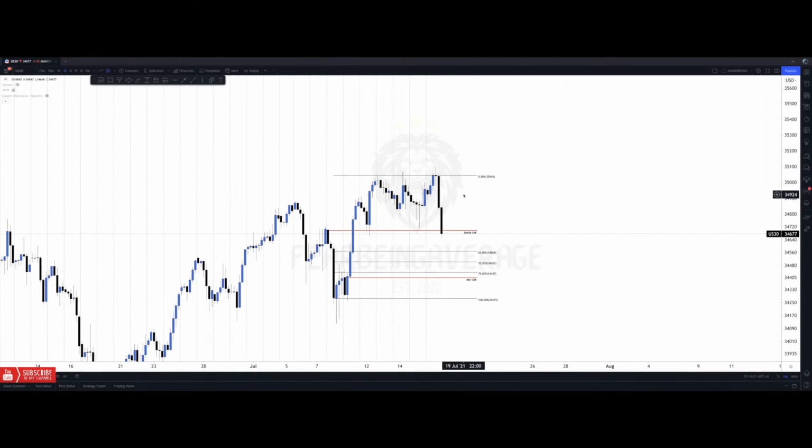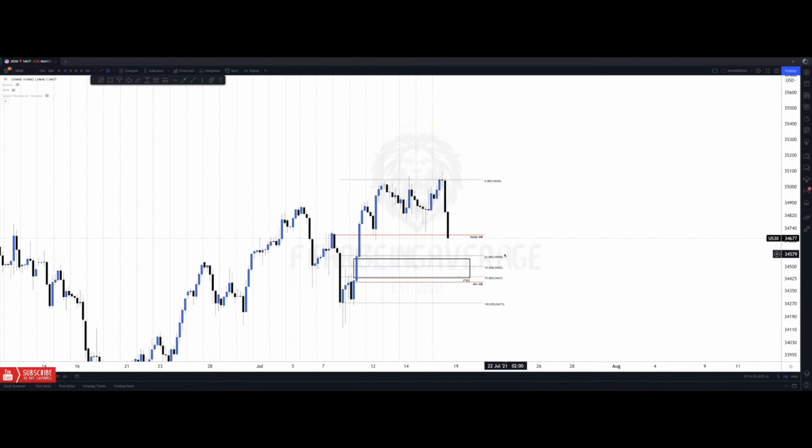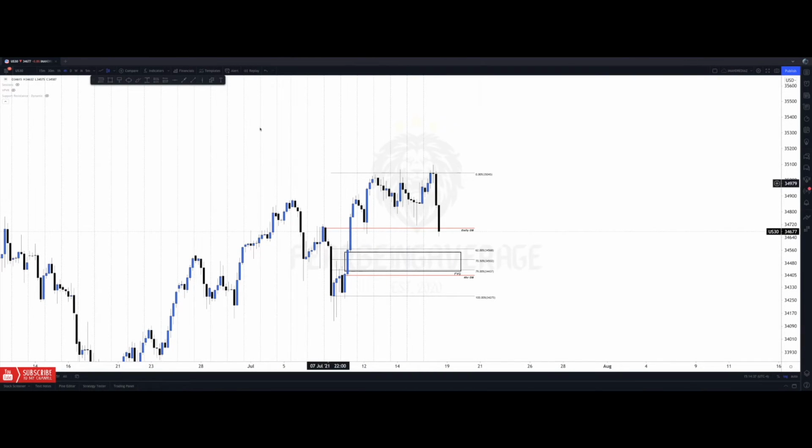Another way I know that, from what I'm looking at, is right here with these two candles. The gap in between created an imbalance, or fair value gap, or inefficiency, whatever you want to call it. Overall, what we know is that price will more than likely try to continue to fill in this area before possibly going higher overall. It might not happen, but as you can see, there's a lot of confluence in this area, because we have this imbalance formed by the gap between these two candles. So that's basically what I'm looking at right here.